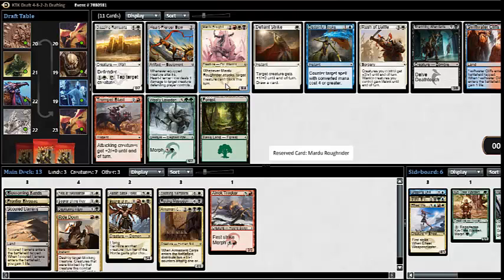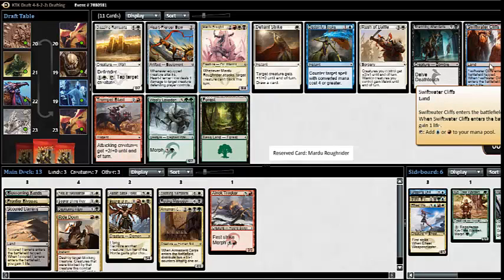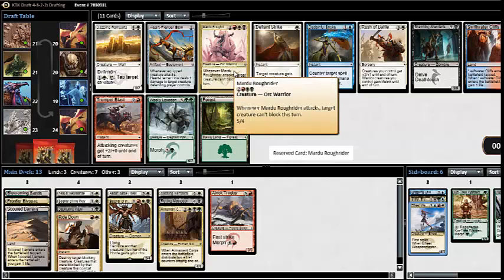Alright, it feels like Mardu is open, going this direction. Woolly Loxodon is pretty good. Trumpet Blast would have been good if I picked up those Goblin Heelcutters. Switchwater Cliffs could be good if I wanted to put some blue in there. I don't think it's enough for that. You know, let's focus on red, white, black. Focus on Mardu. Let's see what happens.